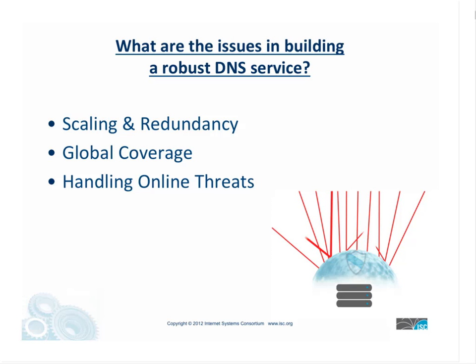You also need global coverage. The Internet is global, and so should you. To provide better performance and resiliency, you should be able to serve your DNS data from multiple points around the globe. So a client in Europe should be able to get an answer in Europe. A customer in Asia should get an answer in Asia, and not have to send that traffic back to the US, and so on. This can save critical seconds when loading a web page or making an online transaction.